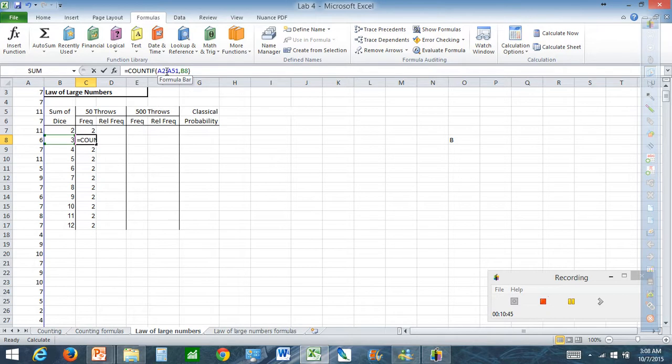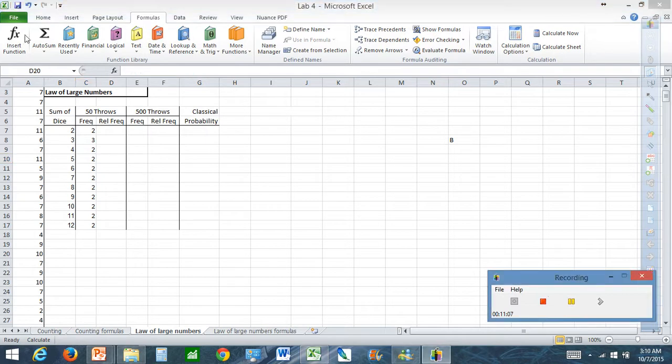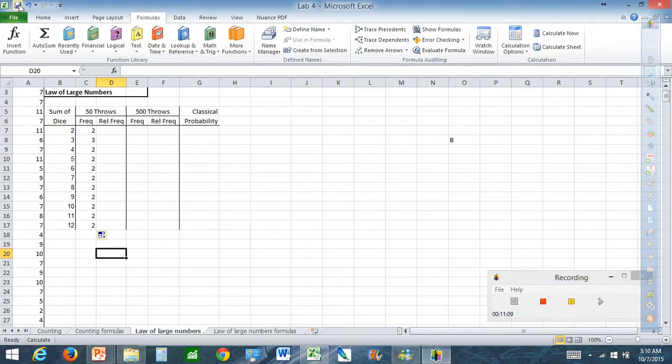These should all be A1 to A50. So you could just manually change those, that's fine too. Or you can find out the quick, easy way of doing it by using the dollar signs. And then of course I have to save. You hit save a couple times to get it to take correctly.